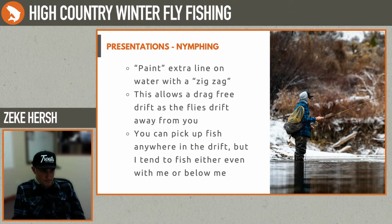These fish are super sensitive to that warming of the day. So even a degree or 2 degrees of temperature, they're like, oh man, it's on, it's time to eat. So even just that sun coming up, just the middle of the day, is going to do enough to make those fish want to eat.